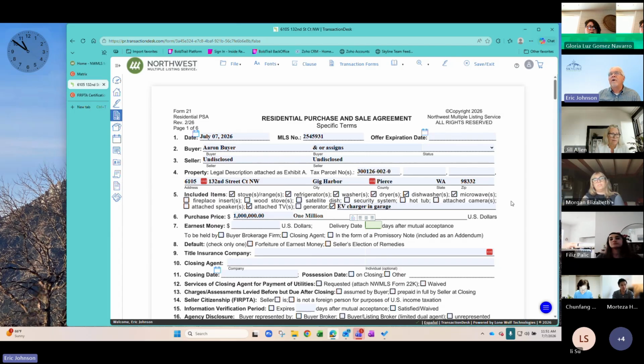By the way, 5 days or less, and we'll get into this, 5 days or less does not include weekends or holidays. So say we had mutual acceptance last Thursday, then today would be day two because Friday, Saturday, and Sunday wouldn't count. Monday and Tuesday would be day one and two. Okay, we'll get into that language a little further later on. If it's 6 days or more, it does include weekends and holidays, but it can't end on a weekend or holiday.